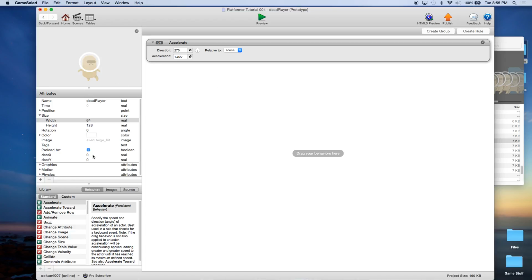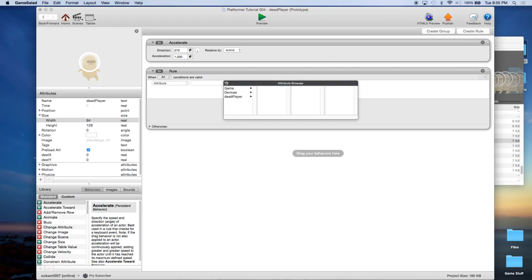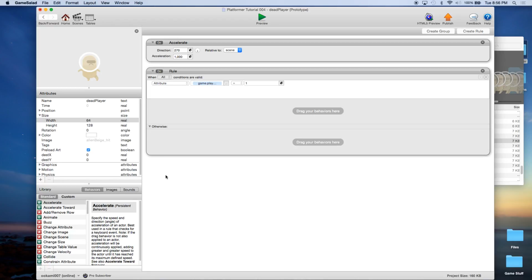First what we need to do is test the direction. So we're going to hit attribute. If the attribute game player direction, remember that from last time, equals 1, which is left, then we're going to change an attribute.